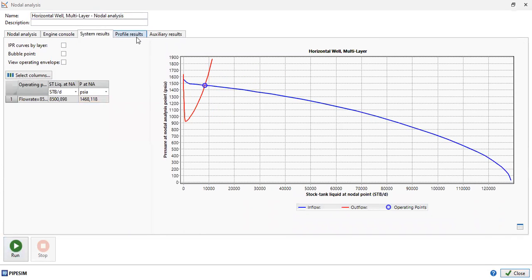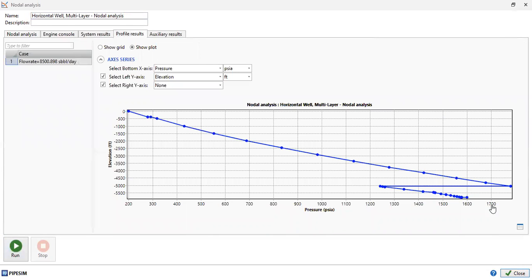And again, we can see the profile results, right? The pressure increase is quite clear. You can see the pressure at reservoir zone is around 1600 psia, and then it will go down. All right.